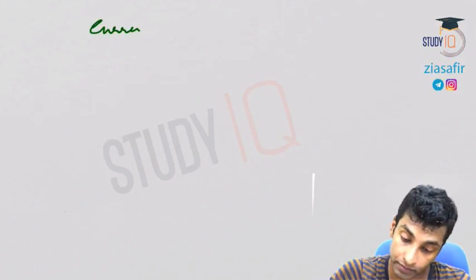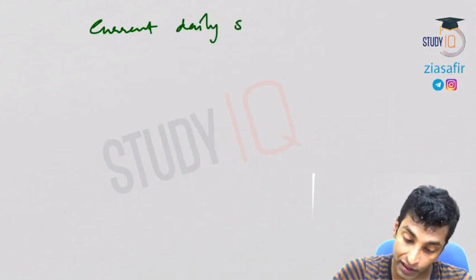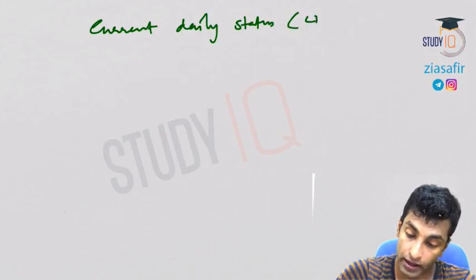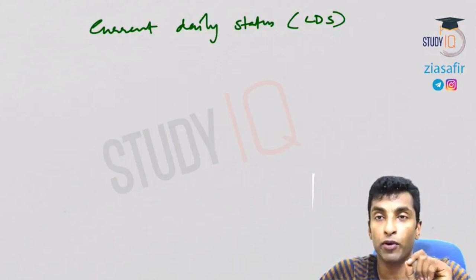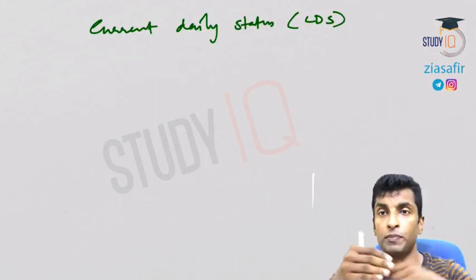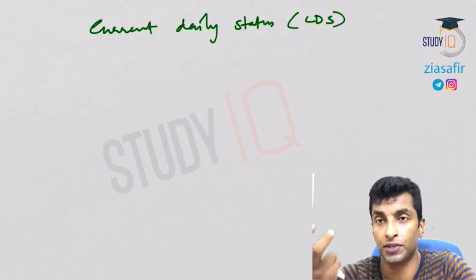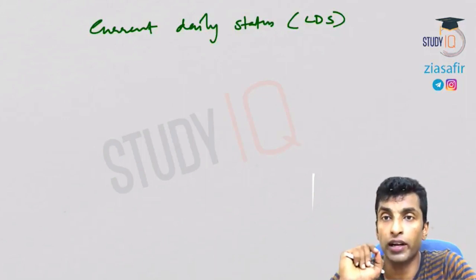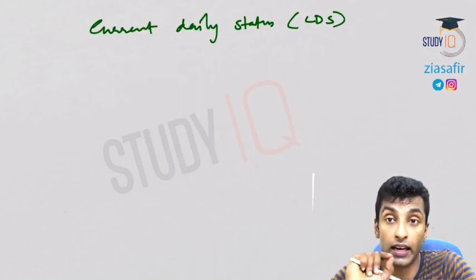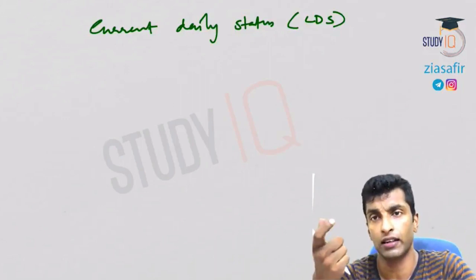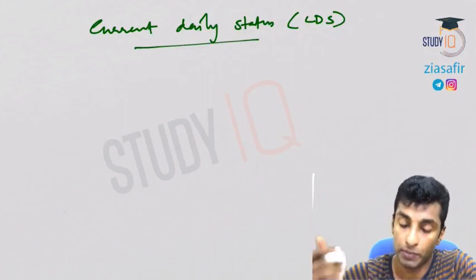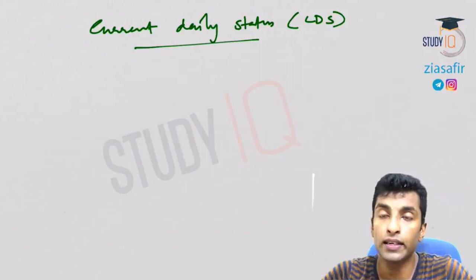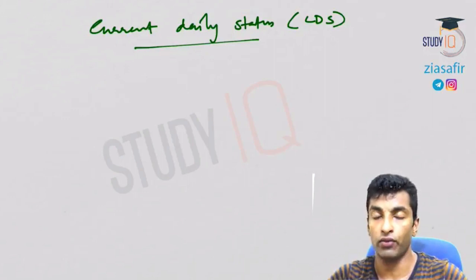Now let's look into the third one, current daily status, CDS. So we started with usual principal status. We have seen under usual status unemployment, the survey reference period is 1 year, and in that we have seen subsidiary and principal status. Then by taking a 1 week reference, we have seen CWS, current weekly status. Now here we are going to take a reference period of 1 day. So the reference period is actually reduced. Here they take into account the activity status of each day, whatever you are doing every day.